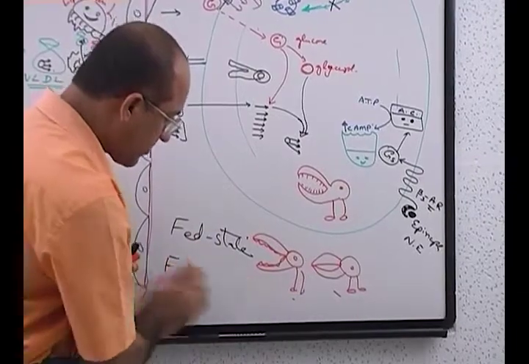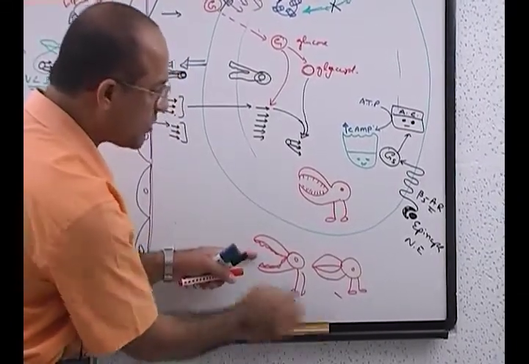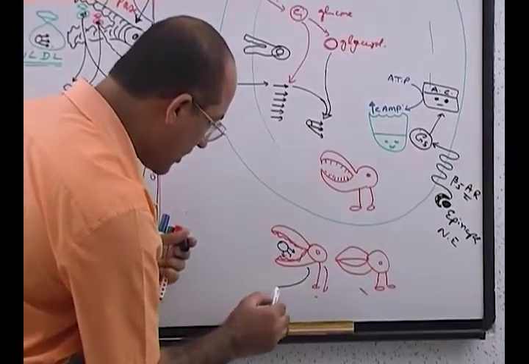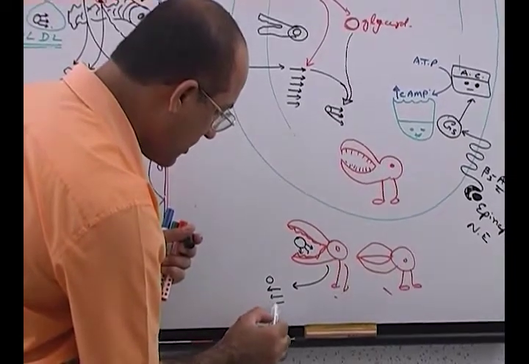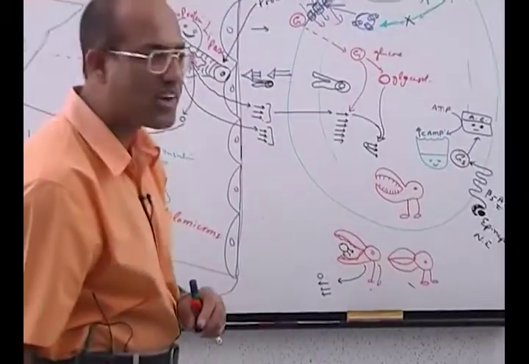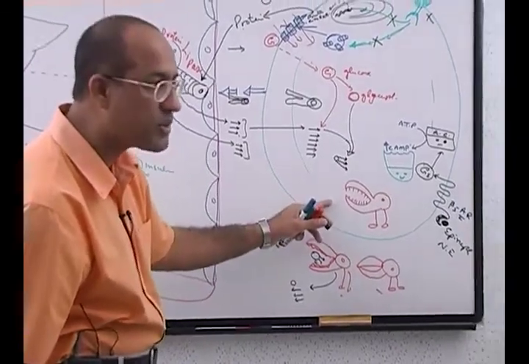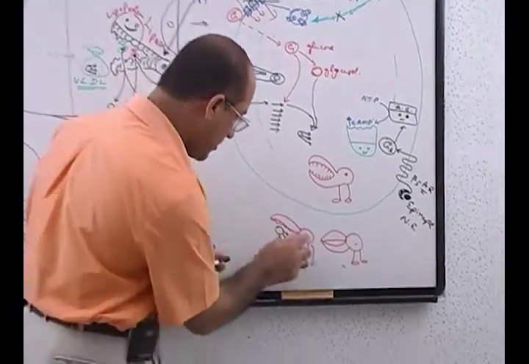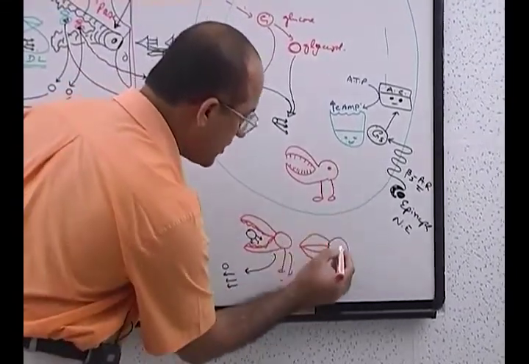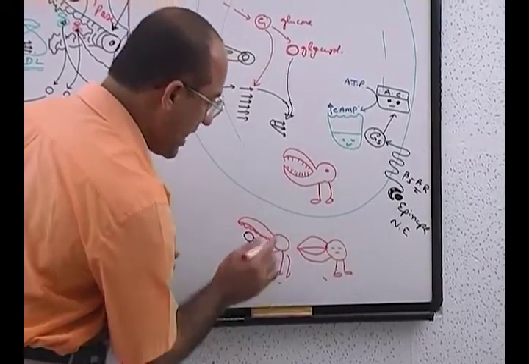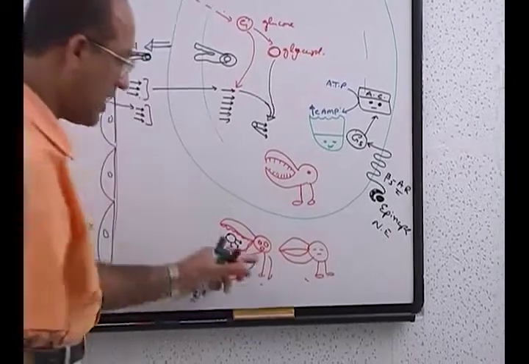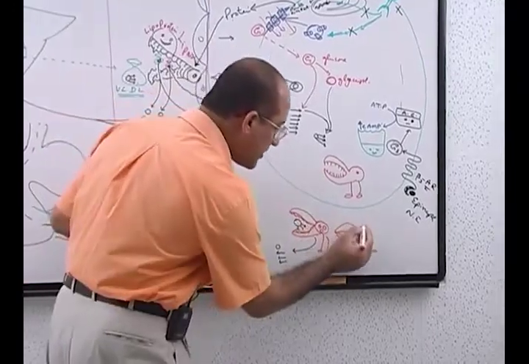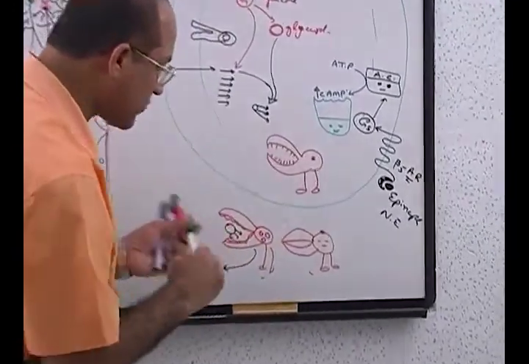Listen now carefully. The function of this enzyme, when it is activated, is to break down what? And what does it release? Glycerol and fatty acids. This enzyme is normally present within the fat cells, but normally it is sleeping, inactive. And here it is fully active. But how does it get from the inactive state to the active state? Actually, there is a point here. If you put a phosphate here, what do you bind here?